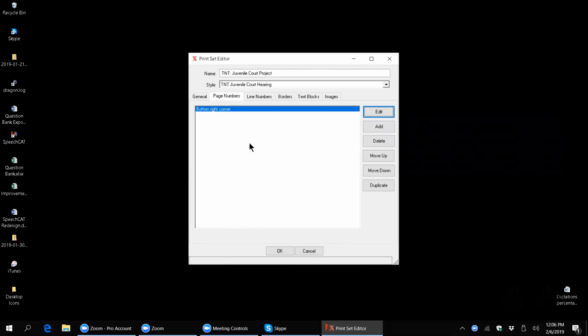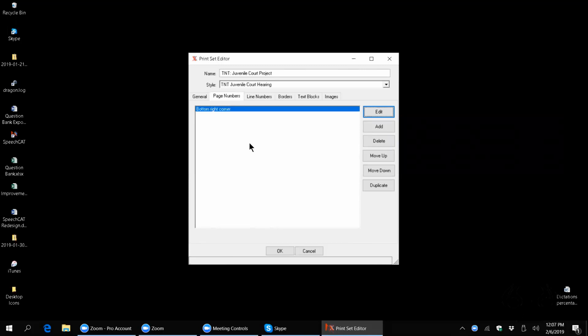As an example, some people in the US number their indexes with Roman numerals as opposed to regular numbers. And the Roman numerals are only for the index portion, and they begin again with regular numbers once the proceeding starts.